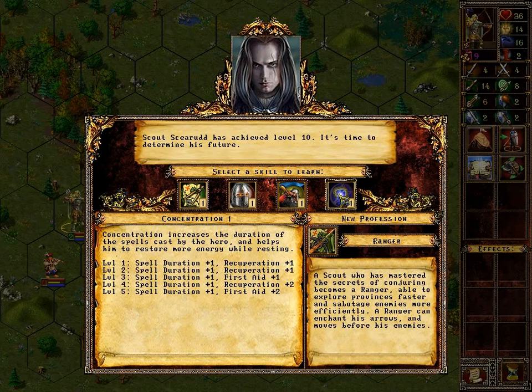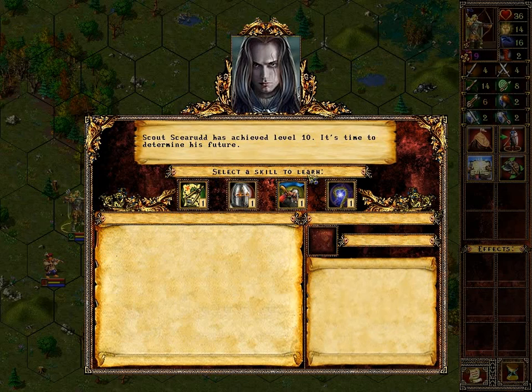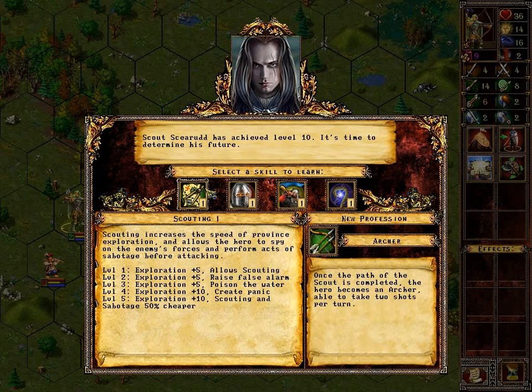This would let the spells he casts last a little longer. I am generally a fan of either choosing scout, ringleader, or, well, let's just rephrase this. I generally don't choose adventurer. The other ones can all be very useful. I'm thinking we probably want archer. We have an excellent bow. Yeah, I'm thinking we'll take archer.